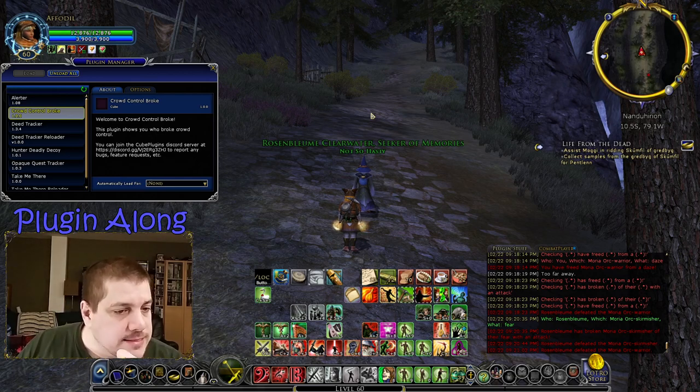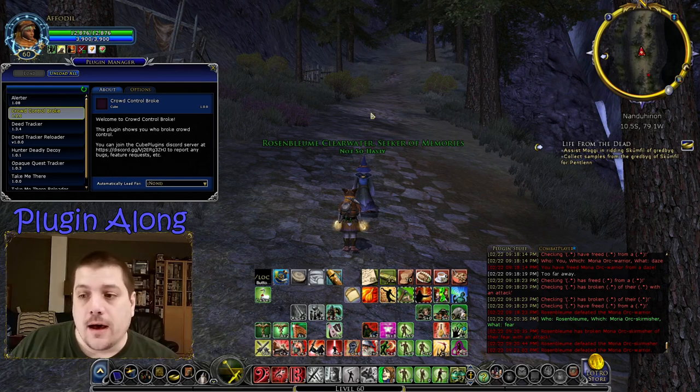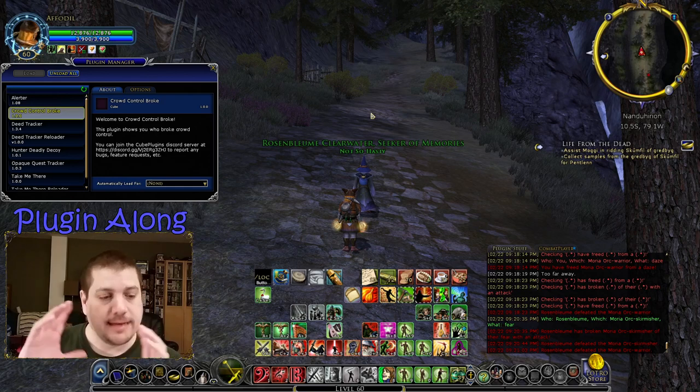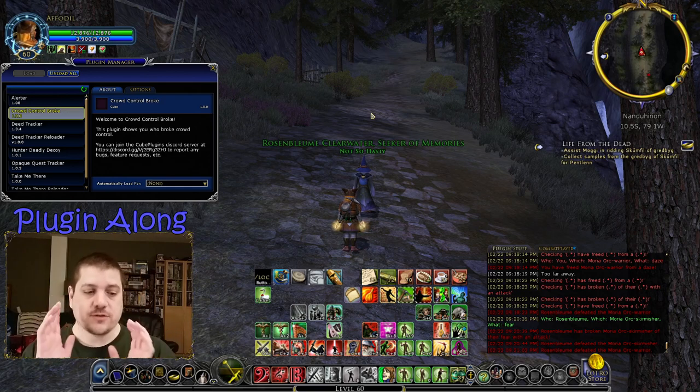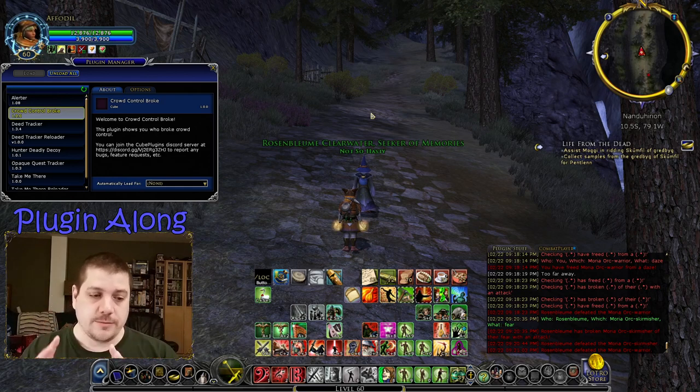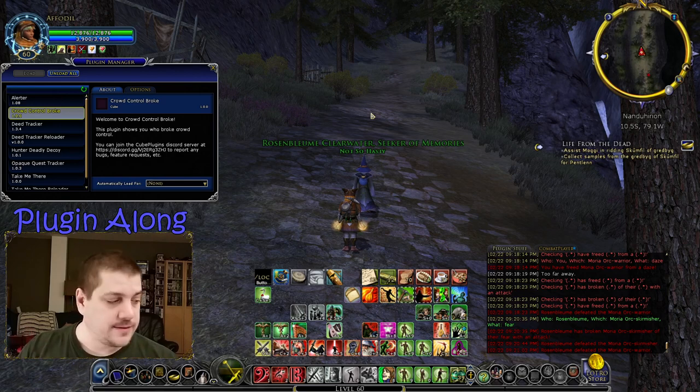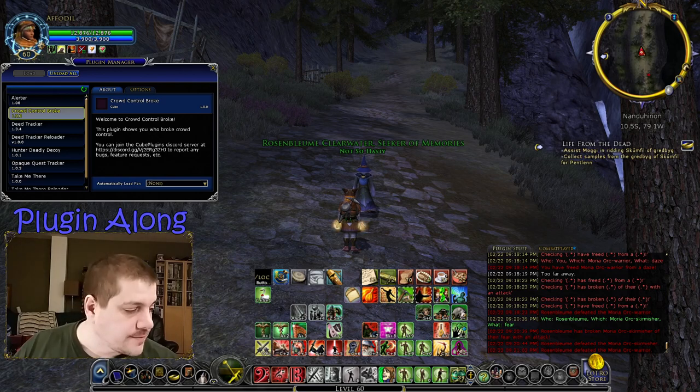Buddha asks, but the system knows when a certain mob is crowd controlled, does not. Yeah. So one of the things about plugins is you're working within a sandbox. You're working in a constrained environment that is controlled by and mediated by the LOTRO client. So if the LOTRO client doesn't provide a way for you to find out this information, then you don't have the information without clever stuff. Well, that's interesting. Okay.